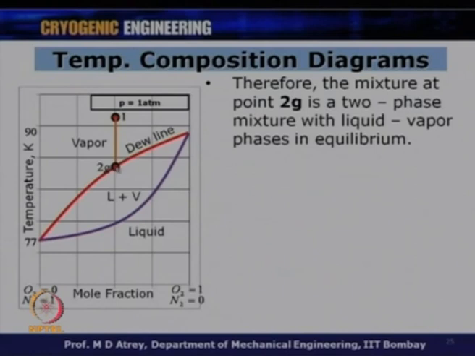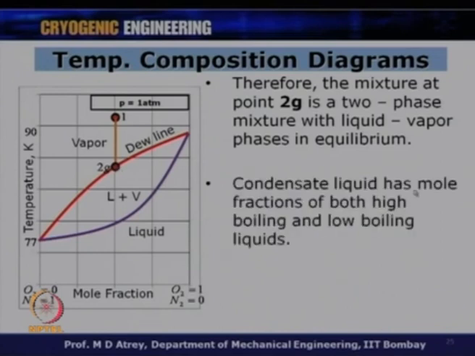At two phase now, you have liquid and vapor, both of them in equilibrium, both these phases are in equilibrium. So, I say the mixture has a molar concentration which is the same as this, at 2G, but it has a vapor phase and a liquid phase. What are the concentrations of oxygen and nitrogen in vapor and liquid? That is what we want to understand now.